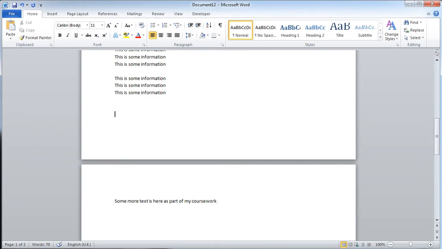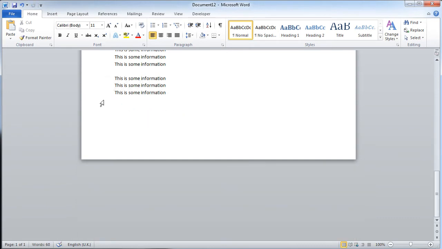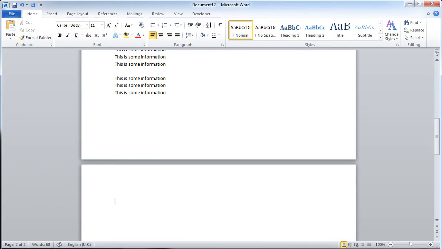Now if I do that, you'll notice if I go back to page 1 here and I start writing in the information that I missed out and then press enter, the text that is appearing on the second page is moving down. And as I keep doing that, you can see that the line keeps moving down again and again and again. If I write another line, press enter, everything keeps moving down. Now, that's obviously really bad practice. Keep pressing enter on your keyboard to force a new page is really bad practice.